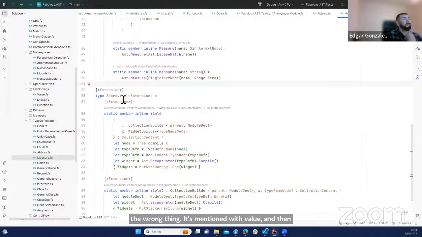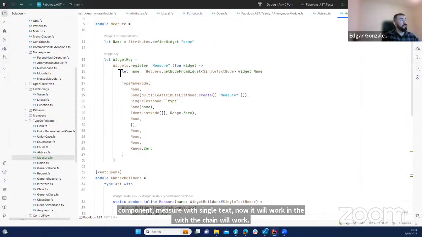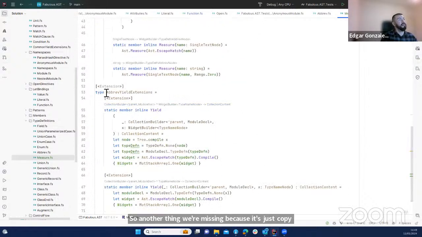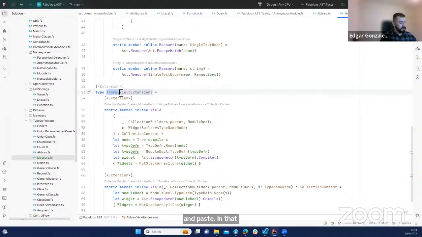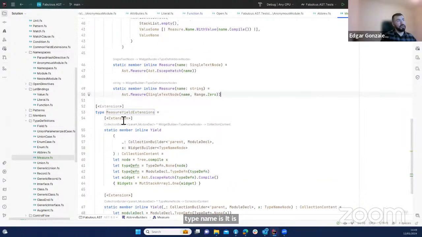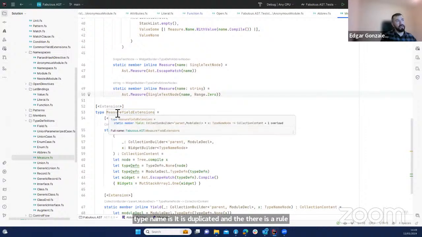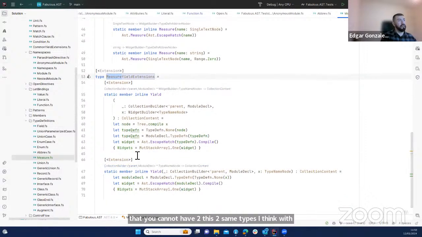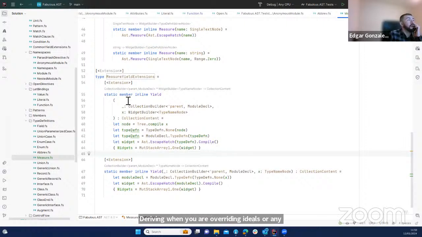Another thing we're missing because it's just copy and paste code is that the actual collection builder type name is duplicated, and there's a rule that you cannot have two types with the same type name when you are overriding yields or any computation expression function there. So you need to make sure of that.